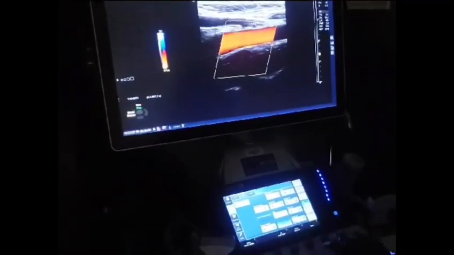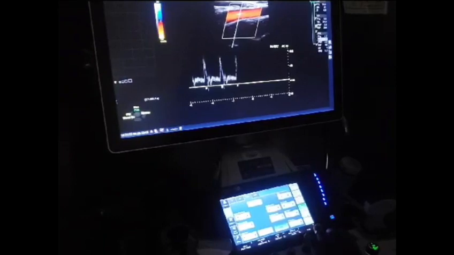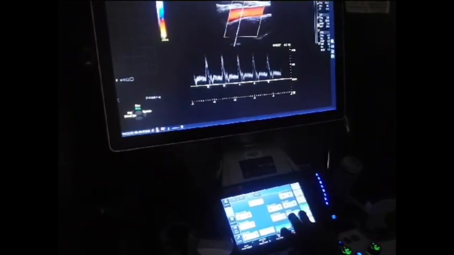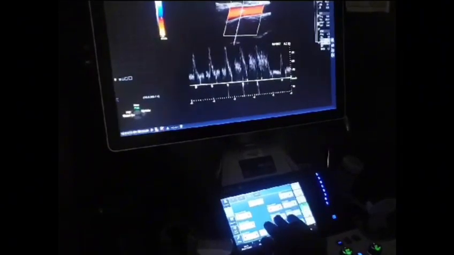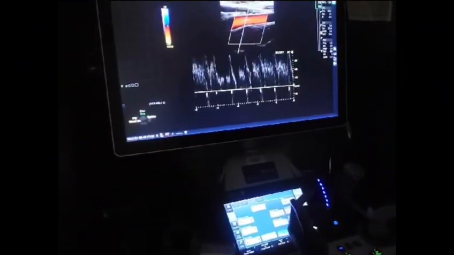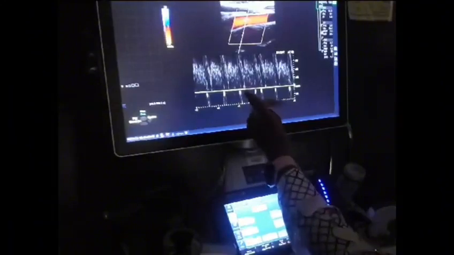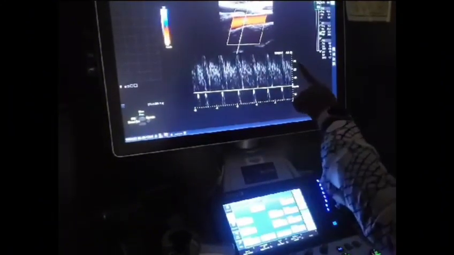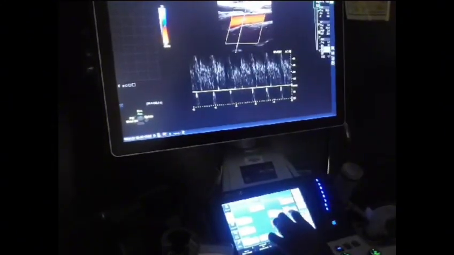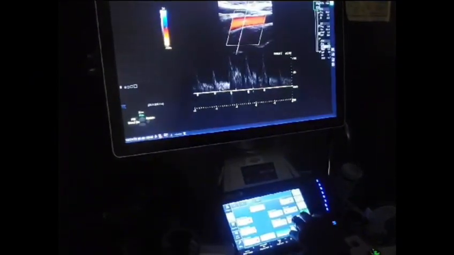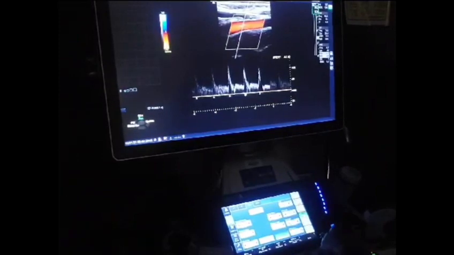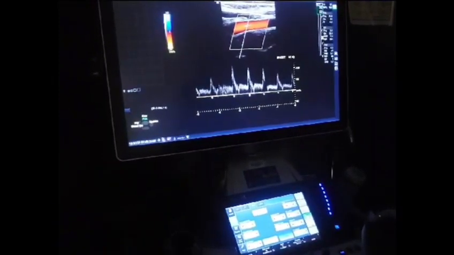Now let's go ahead back into pulse wave here. Nice and parallel to the vessel. Now, you want to make sure that your scale is nothing like this. When you have it like this, it's called aliasing. That means blood is moving faster than you have it set, okay? So this is an optimal one. I'm going to get you an optimal velocity scale here. That's a better velocity scale.